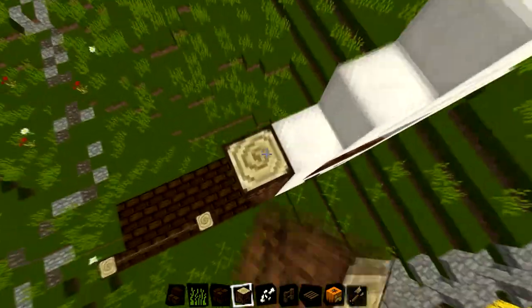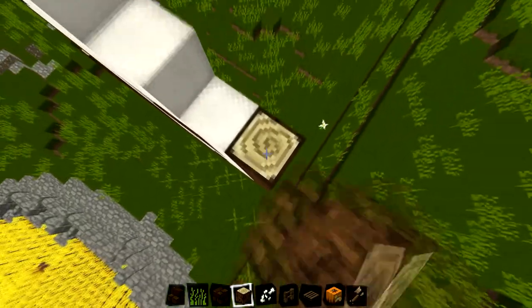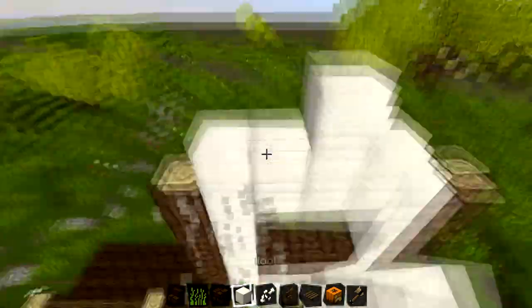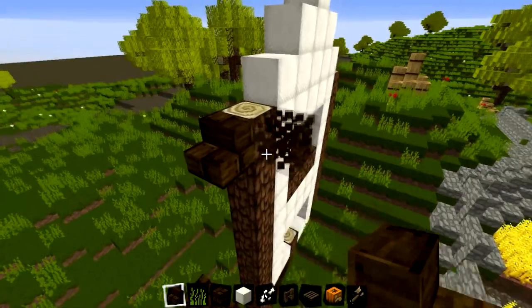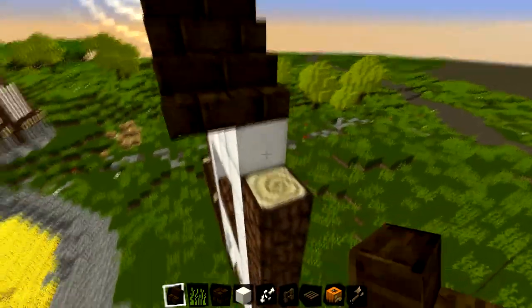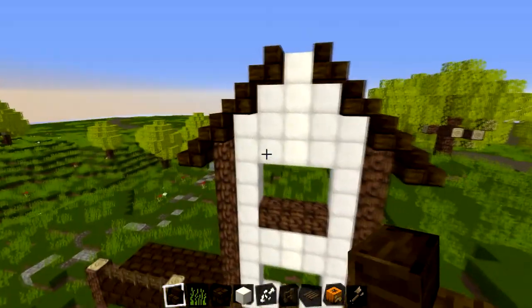And we'll just build that bit up. And build up on the other side. What else? Actually, we'll go a bit higher. Like so. I think that'd be better. And then we'll create the roof on top. This is roughly how we're going to have it looking. Okay.